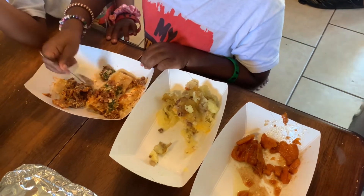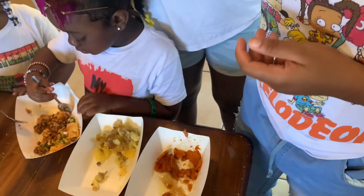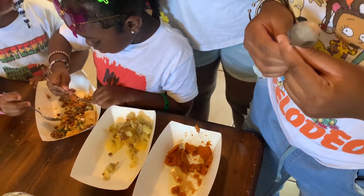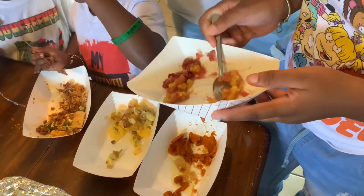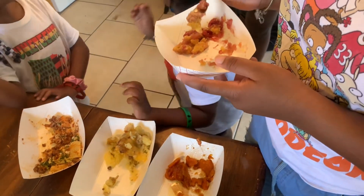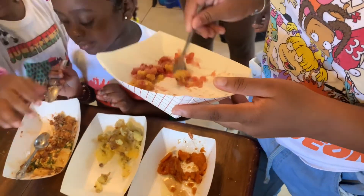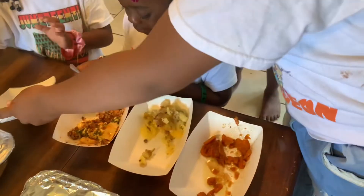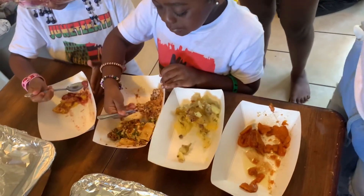Lasagna is good! What about the cake? Did y'all try the cake? That's good, it's not too sweet. It's good! It's sweet but not that sweet, right? I didn't put no sugar in it. Oh, you don't like cherries? I love cherries, that's why it's good. Why did you try it if you don't like it? You didn't have to — I just needed this for my video. Okay, thank you, thank you!